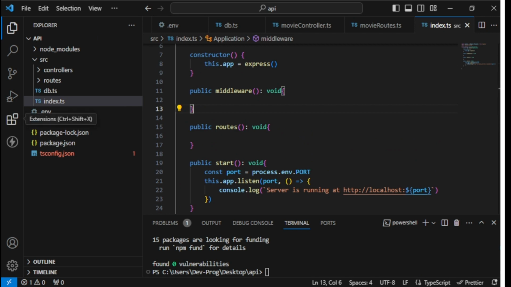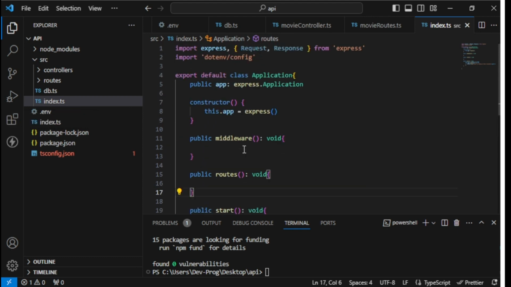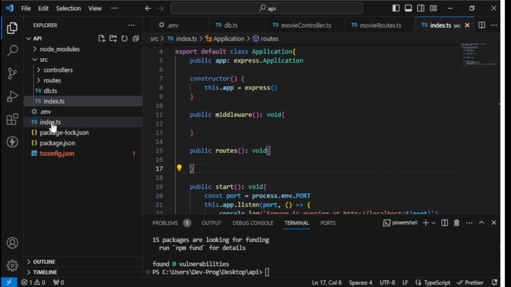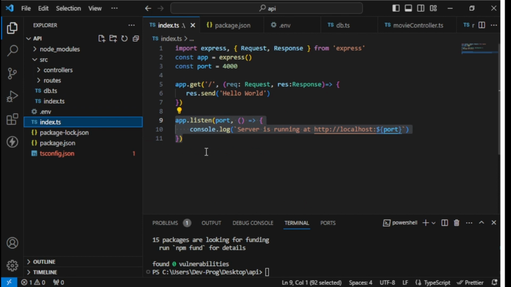Now, since we already started modifying the index.ts for the TypeScript, the next thing we need to do is replace this index.ts. Since this is the starting point and we already made some changes within this source folder, we're going to apply that reference in this section.